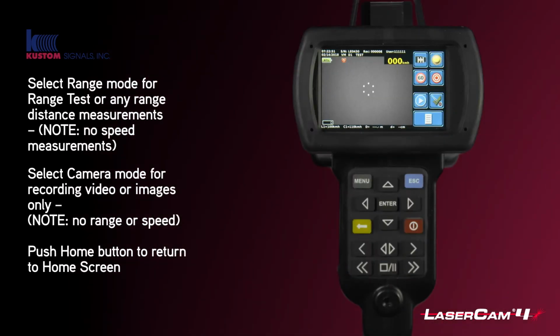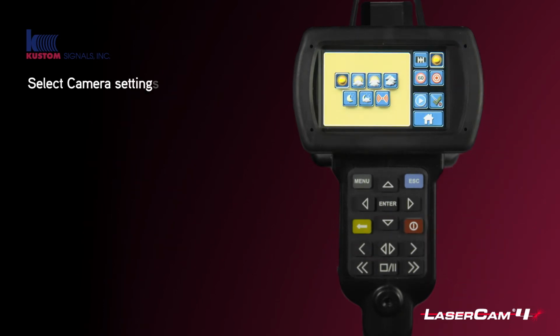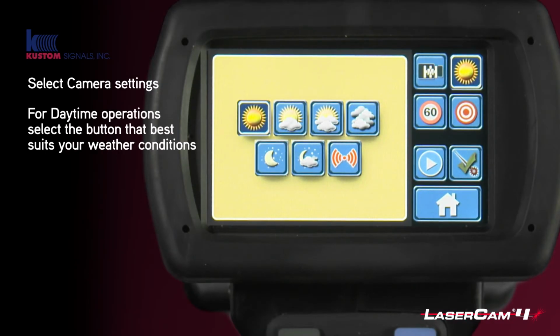The next button we're going to cover is the camera settings. That's this one here. The first 4 buttons across the top are daytime settings. So you can see we have sunny conditions to cloudy conditions. The second row is for nighttime use.